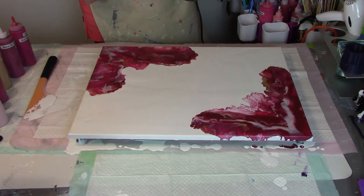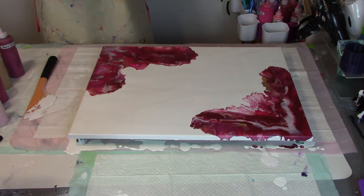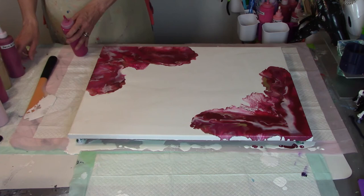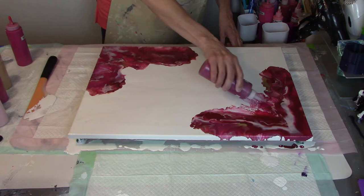Much better. I did lose a little bit here. And, oh my goodness, I'm sorry. I lost a little bit here, so I need to dress that up a little bit. And I really kind of want some over here too, so I'm just going to do a little puddle pour there to get myself a little more blowout there.